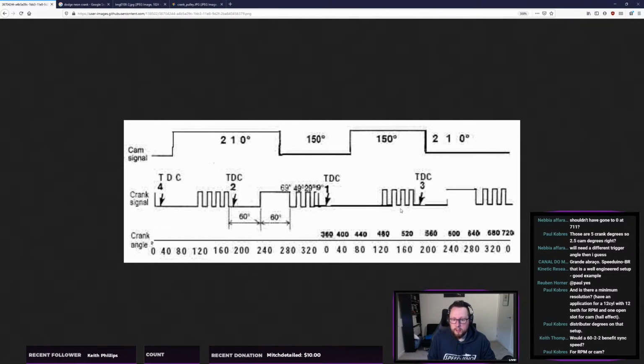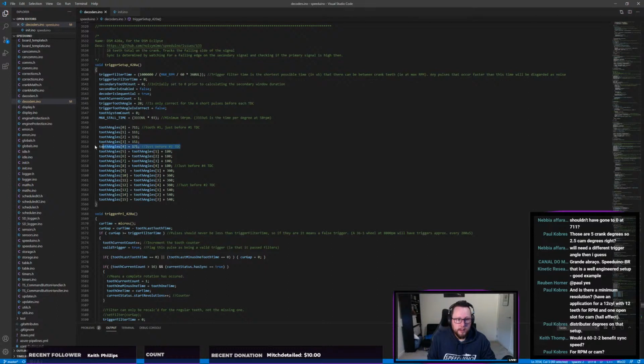So this little block here of 4 is represented by these 4 entries here. And all we're going to do is go through and repeat that, adding 180 and 360 and then 540 to each of those. And you will end up back at 711 for this one here. Okay, so that's really the most critical thing that we need to get right. And then we're going to use that data down here to determine our crank angles once we've been able to get both sync and RPM. And I'll keep coming back to those two because they are both really critical pieces of information.